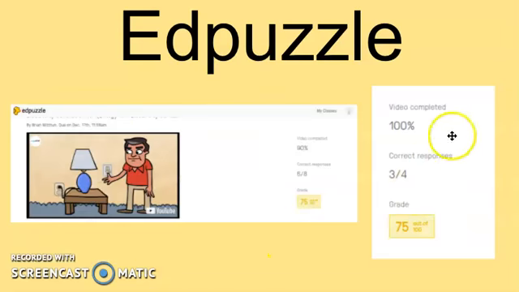Now, some students will send me something like this, and I don't quite know what Edpuzzle it was. And a lot of times they'll tell me, oh, I finished this Edpuzzle. This is okay. This is even better, and to make it best is if you have the title too. What this allows me to do is update Infinite Campus very quickly. For this one like here, I'd have to go into Edpuzzle and double check to make sure it's the correct one. But if this person right here would have included the title and this, I can update your IC really quickly. So when you're finished up with Edpuzzles, make sure you send me a screenshot.